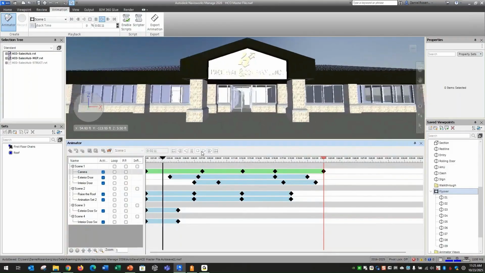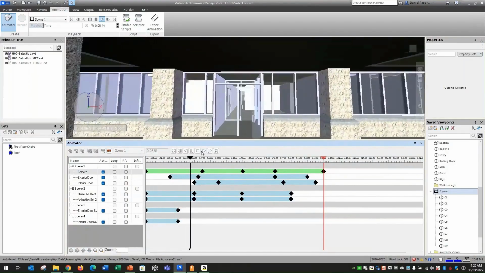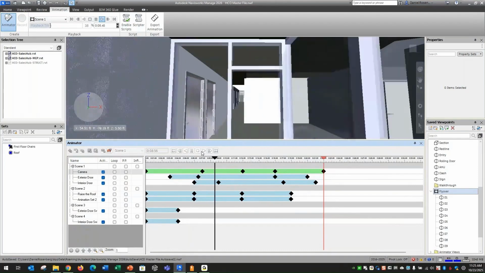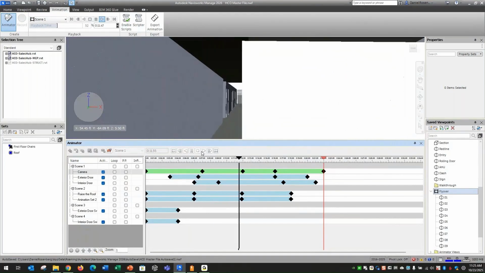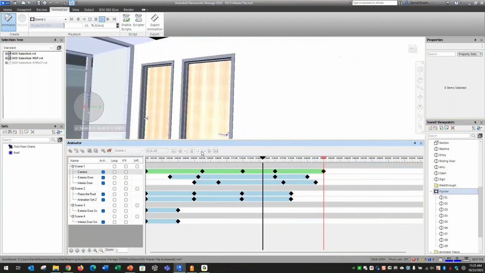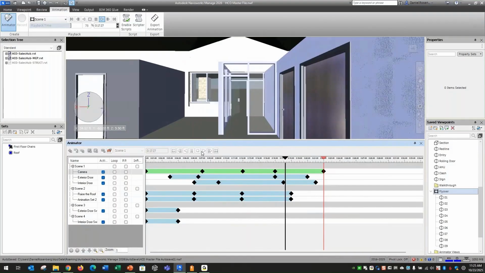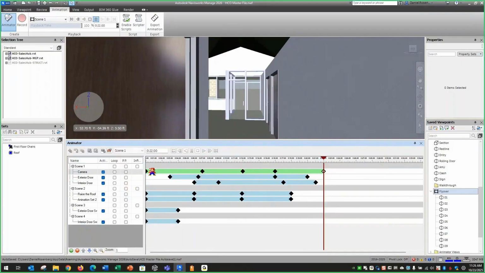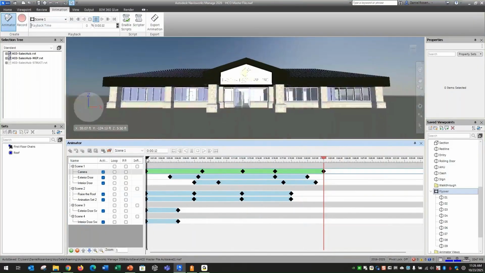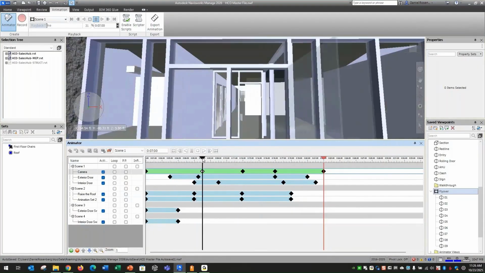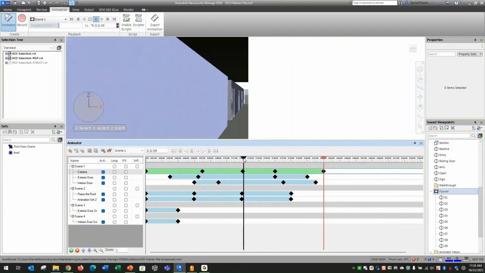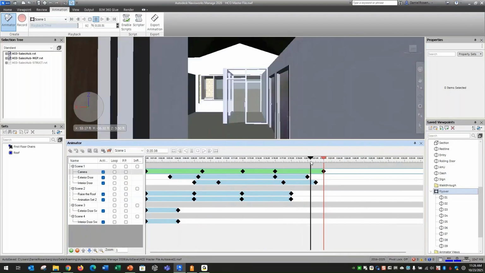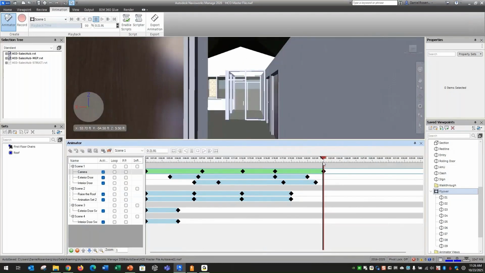So what's happening is I'm telling it where I want the camera to be at certain times, rather than it being equally spaced. And that's what the timeliner allows you to do. So as that's done playing, I'll show you here at 0 seconds, I want to start out here, and then at 7 seconds I want to be at the door, 12 seconds I want to be here, 18 I want to be fully turned around, and then backwards to here. That's just the camera.